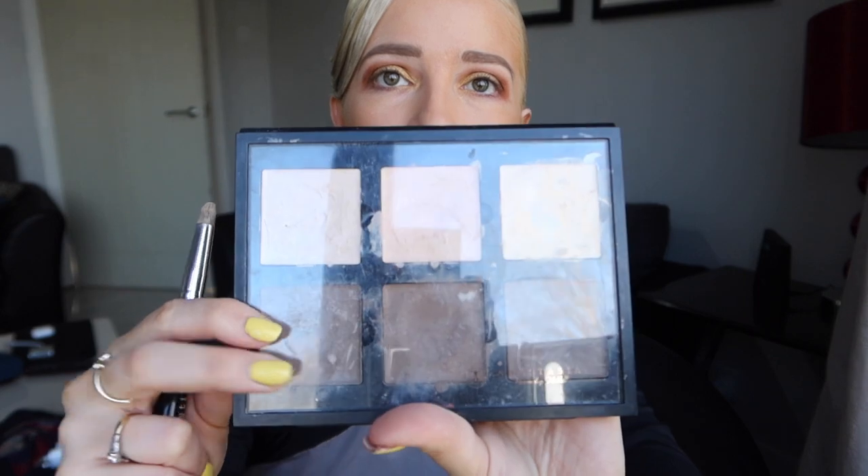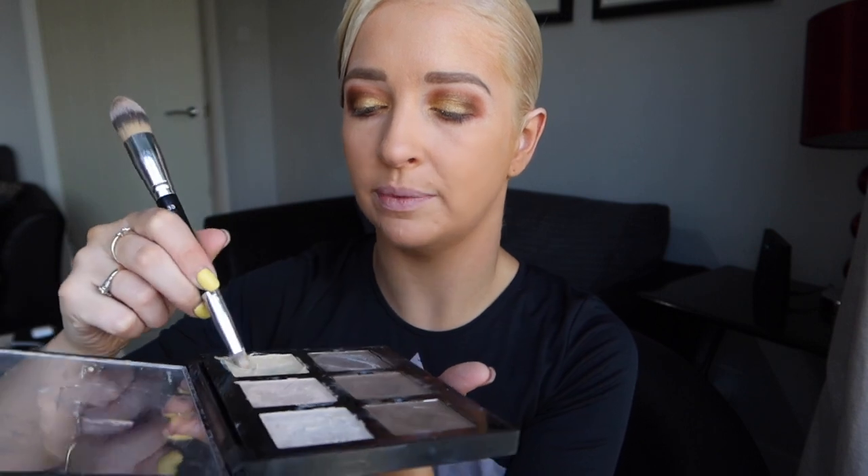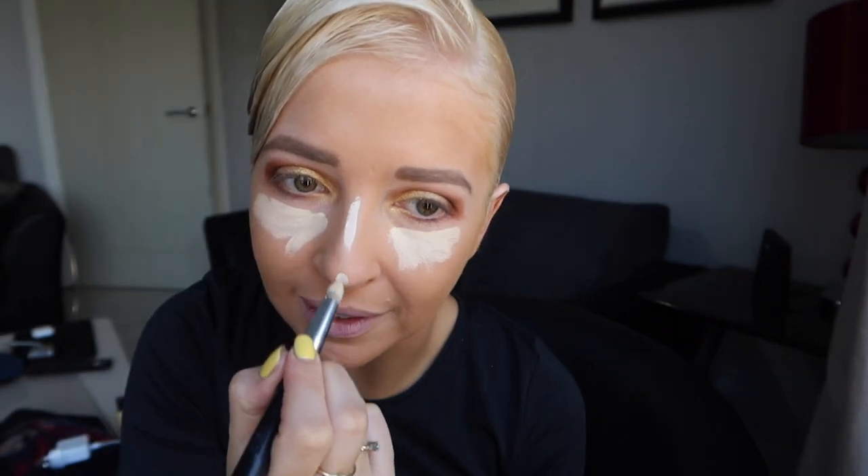Contouring — I'm using the Anastasia palette in Light. I'm using brush 22 and going for the banana yellow color. I did love it when I first received it. I enjoy using the yellow but the other contouring bits don't always work that well. I'm not sure if people are still using it — I'm just trying to finish mine and then I'll find something else.